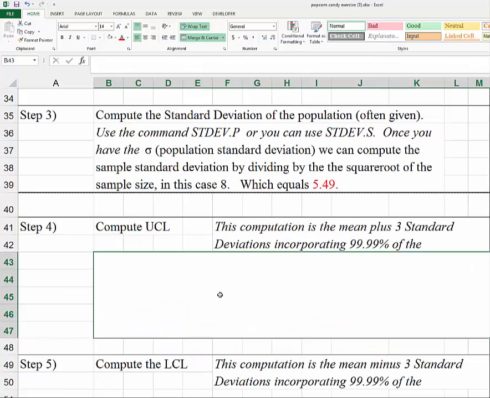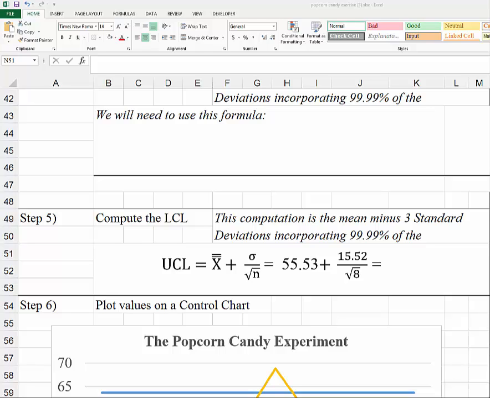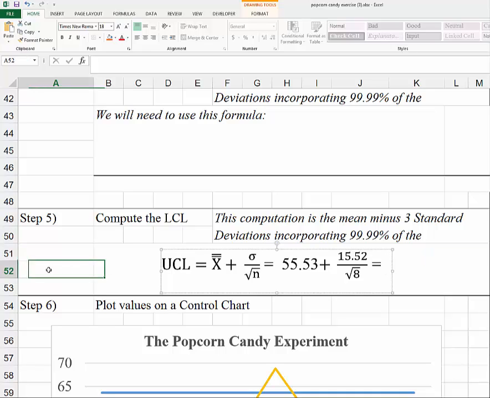And this step will be to compute the upper and the lower control limit. So when we compute the upper and the lower control limit, we need to use this formula I'm going to type out here. So I went ahead and typed out the whole formula there for you, and now all you have to do is find the value here, which will be computed as the upper control limit. And I'm going to go right out here and just calculate that real quick, because it's just easier to do it using Excel than using your calculator.